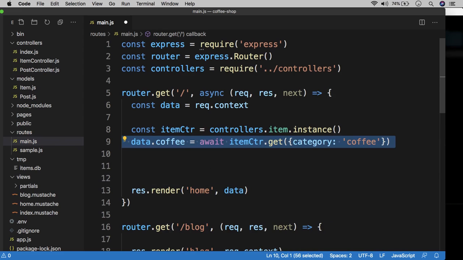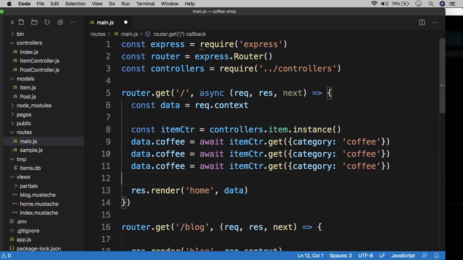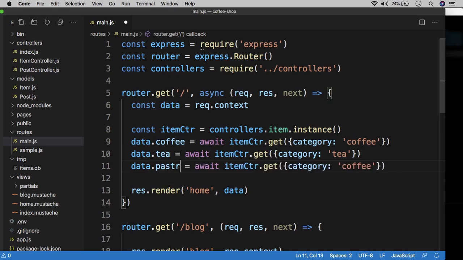So we're going to want to do that for each category, of course. So coffee, tea, and pastries. And so now the data object that's being passed to the home mustache template now has an array for each category in the menu.